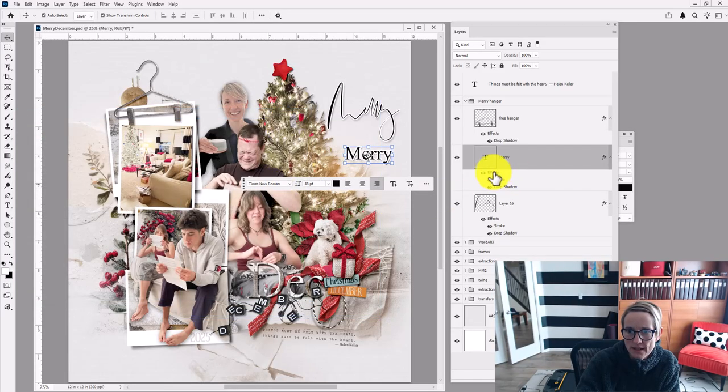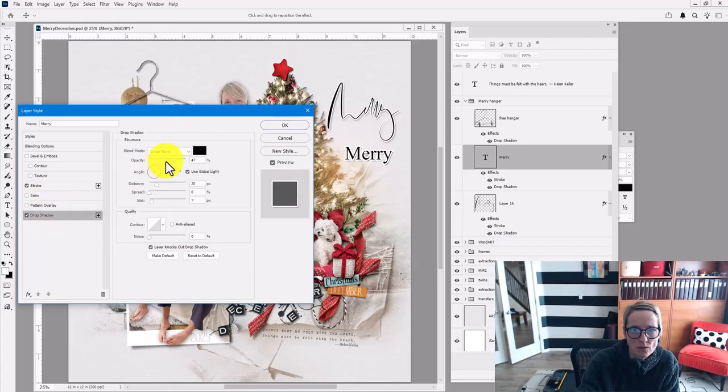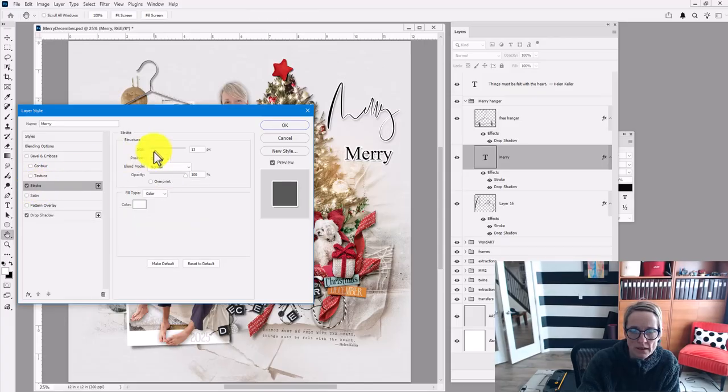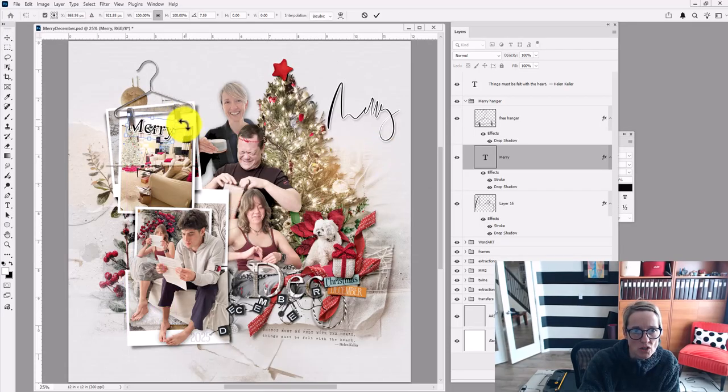Notice now that you can see these effects appear in our layers panel, and I can double click on those at any time to bring up that dialog box, and we can either go over to the drop shadow layer style to play with any of these settings either in the drop shadow sphere or in the stroke layer style as well. Once you're happy with it, click OK, and then it's a matter of, with that move tool selected, clicking and dragging. And so if I wanted to, I could totally change this. I could bring this out like this.